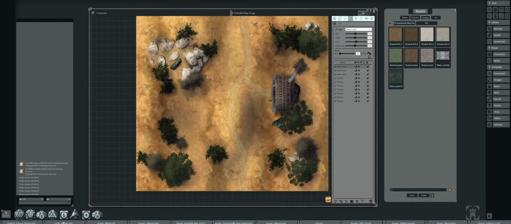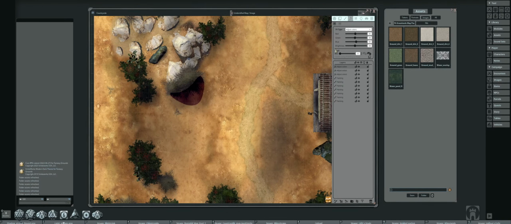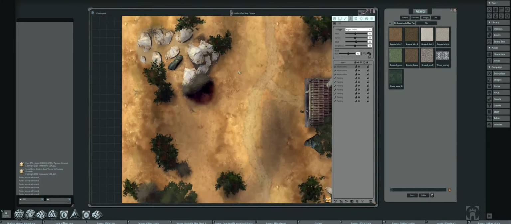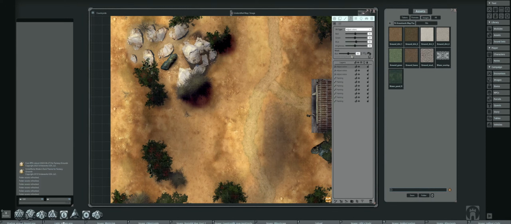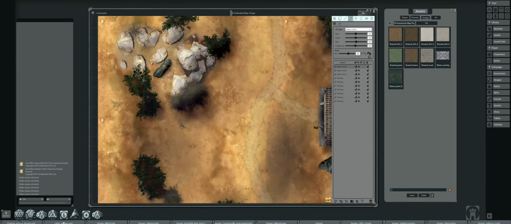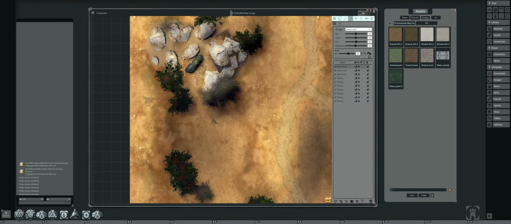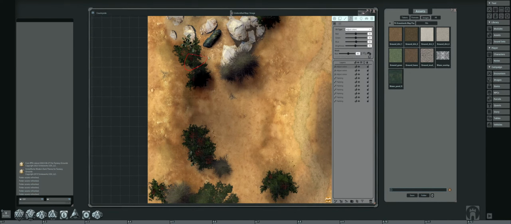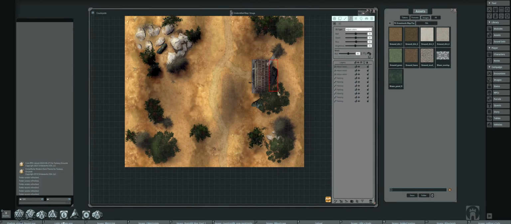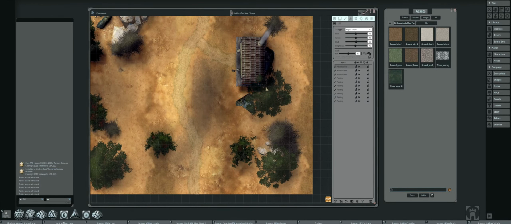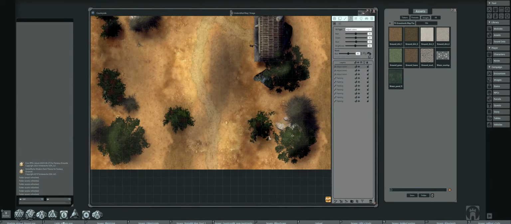And then we just create a mask, and you can come in here and blur that out to create some nice little shadows. Now you might have to adjust this because this is probably a little too dark. You might want to do something like 48, and then bring this up to something like 46. Then you can just start to draw in all of these nice little shadows. If you hold down the Alt key, you can make any shape you want. If you do it normally, you get a nice rectangle.